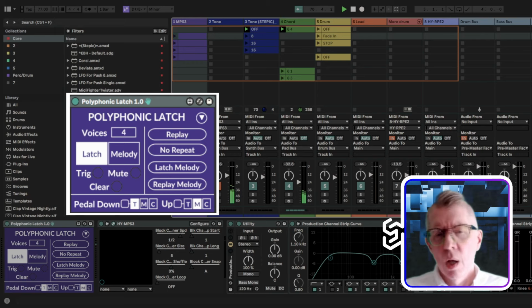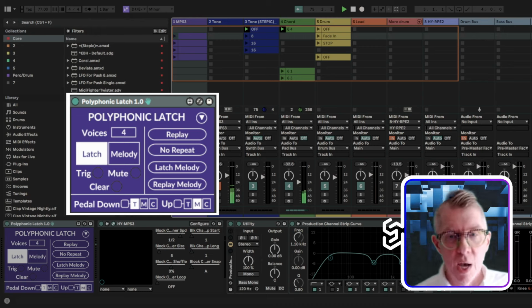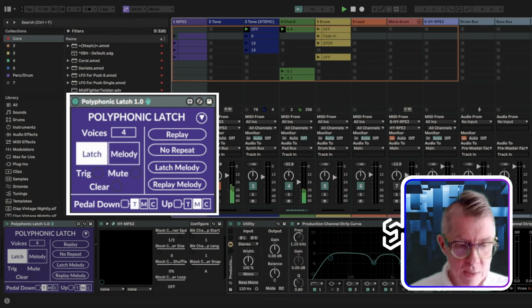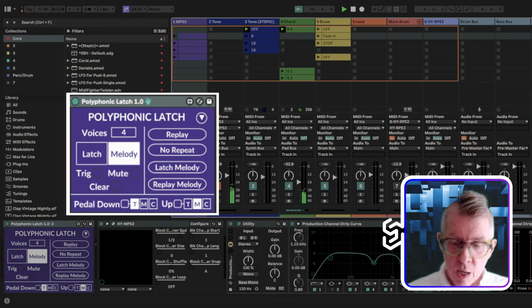So no repeat is one that I understand. If you have 4 notes playing and one note you play is one that's already playing, if it's on no repeat, it won't add that note to it. Okay? If no repeat is off, it'll let 2 of the same notes be latched at the same time. I'm pretty sure that's what that is. But if you look there, you see melody is an option. So it's playing these 4 notes. If I turn over to melody, I can throw in another note and hold it down.